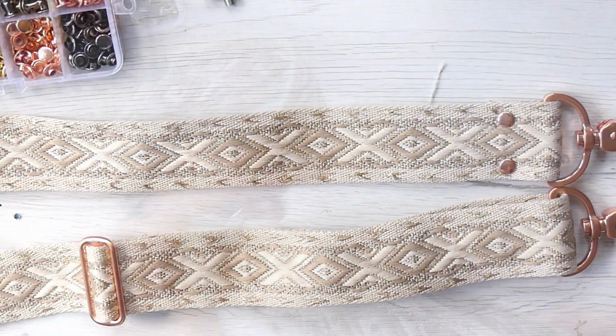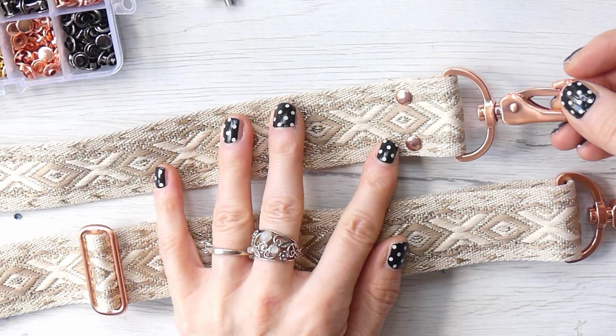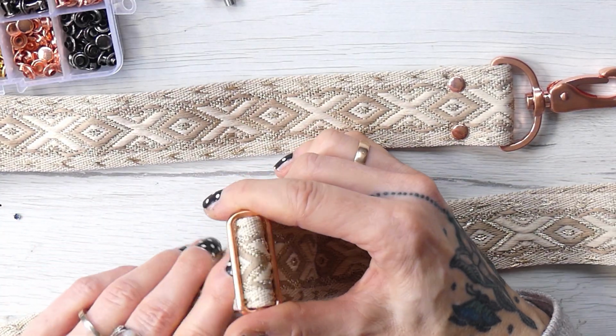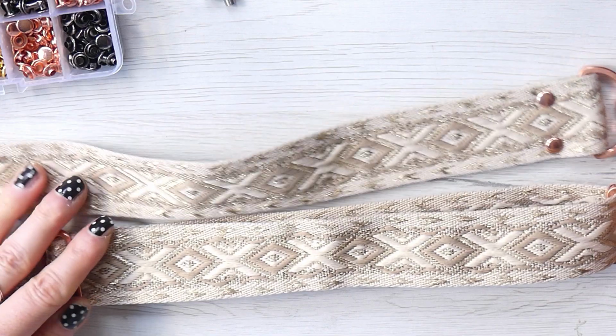And the strap is now finished. So, and here are both finished ends of the strap. So here we have the side where we have only a snap hook, and here's the side with the slider. Now I can always either extend or shorten the strap as I need.